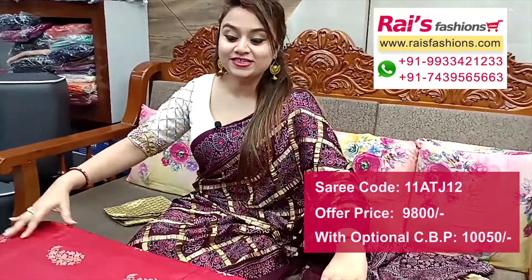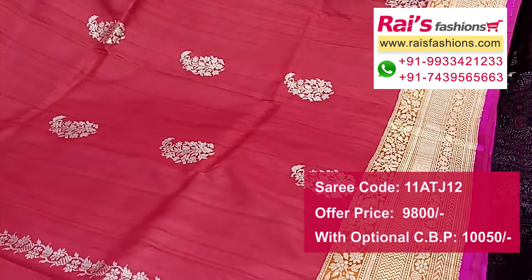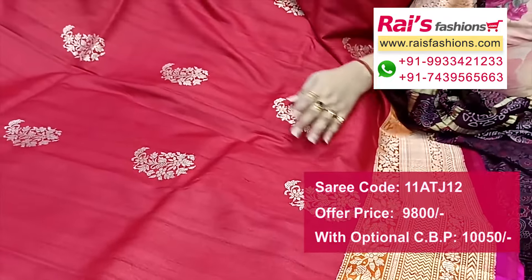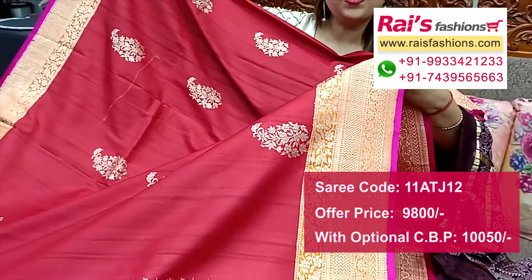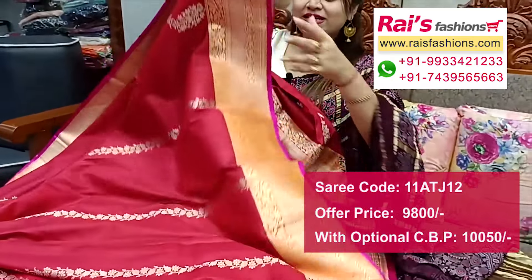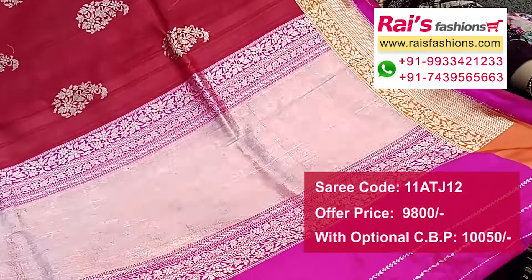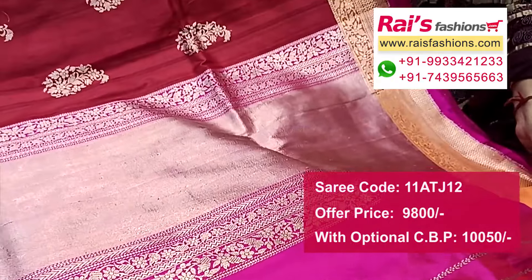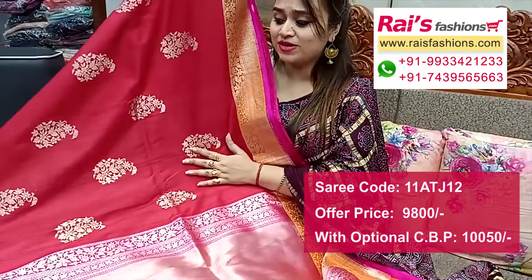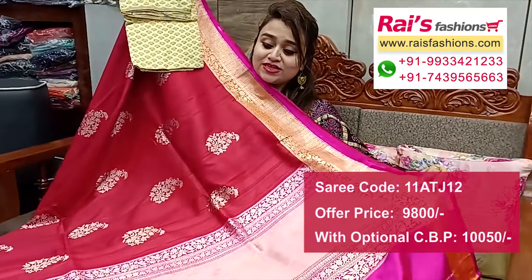Next one — pure tasar banaroshi based for your festive wear, gorgeous bright looks. Pure silk with silk mark, all over bright maroon red shade with traditional fine weaving buta design. Full base part pure tasar silk hand-woven buta, border portions contrast color with traditional banarashi design worked border. Splits portions highlighted fine hand weaving stripes pattern design, and chest portion buta pattern — very bright beautiful looks. Pallu portions fully contrast color with fine brocade design worked pallu. Running blouse piece all over striped design — main base part is pure tasar silk. Silk material brocade work contrast blouse piece for your outstanding looks.